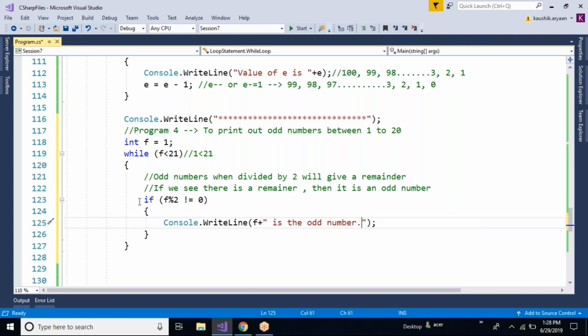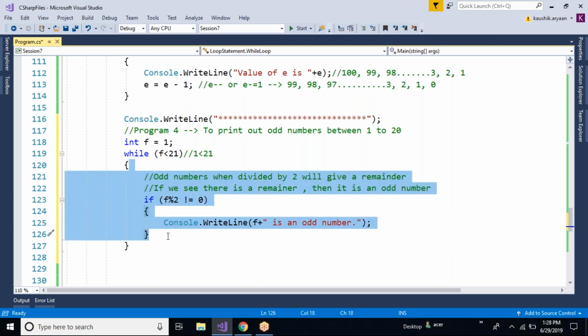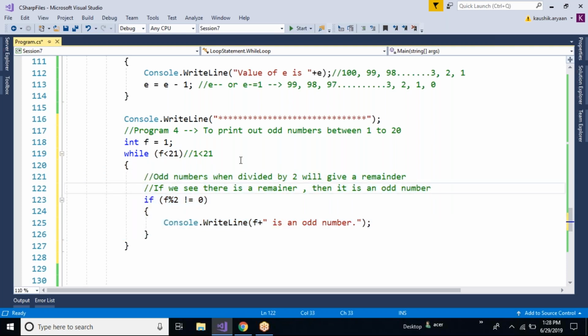Now, if I leave it at this point like this, the value of f will remain 1. I will always print out that 1 is an odd number. At no point of time will the condition become false, because the value of f remains 1.